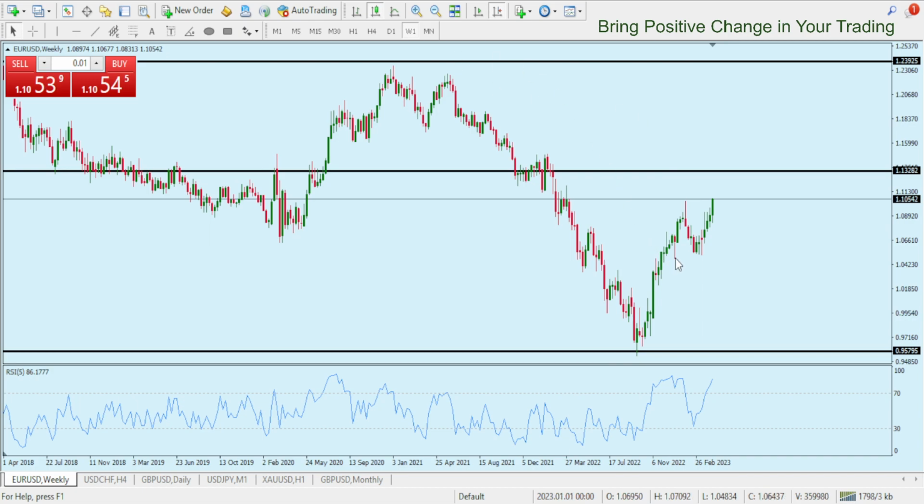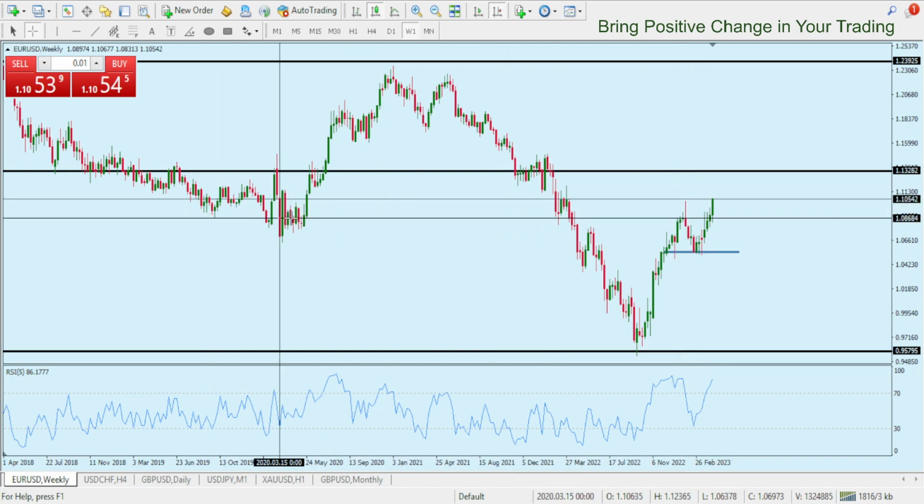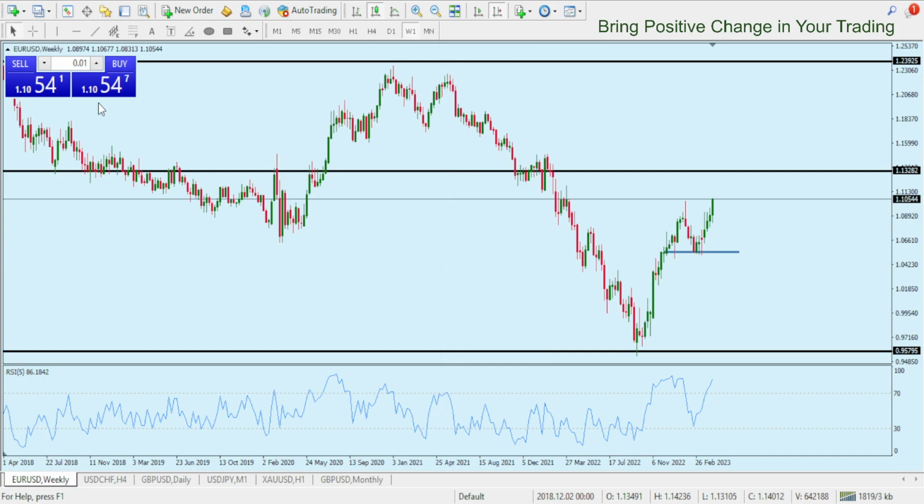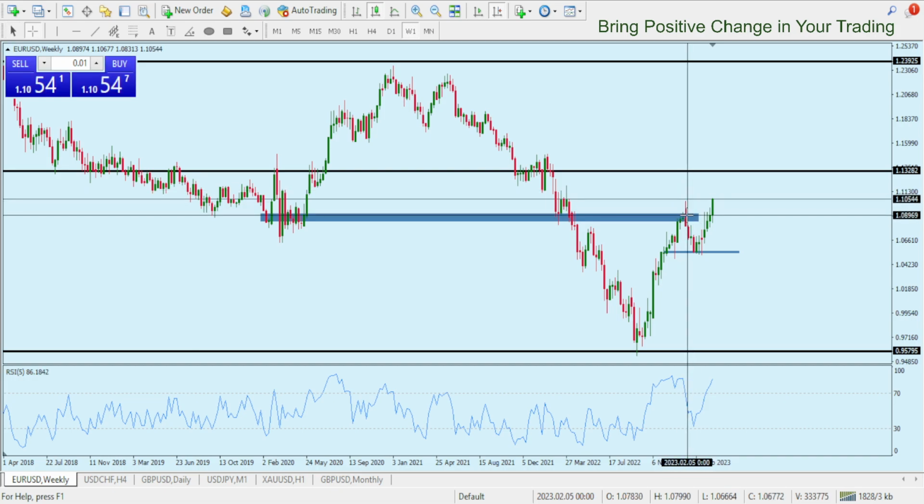On the weekly time frame, we have got a nice support right here. Nice one. Not a good sharp move like this, but obviously it was a nice one. Those who took this previous support broken level, just like I discussed, one level broken can give you another trade. So this is a weekly time frame. 135 pips it went up and 363 pips it went down. What's so difficult in this?